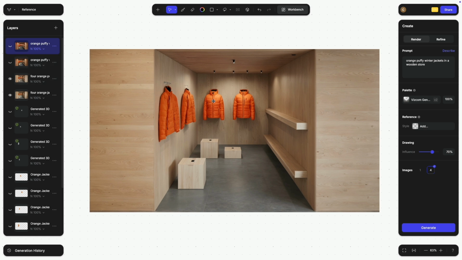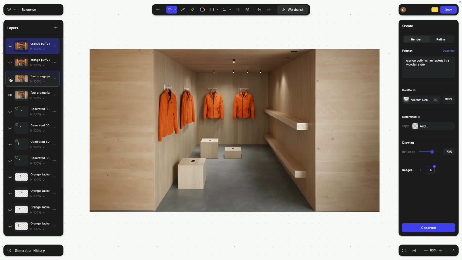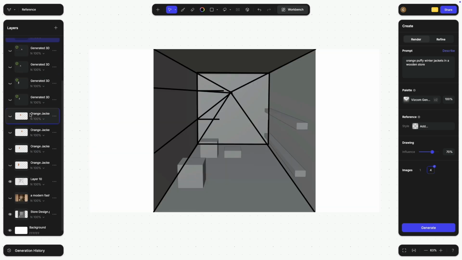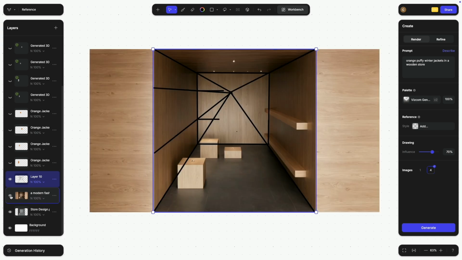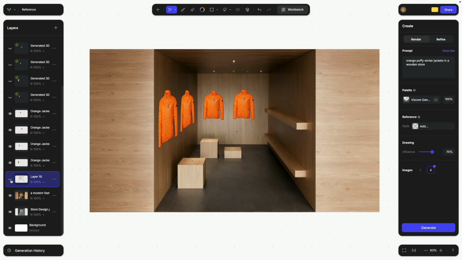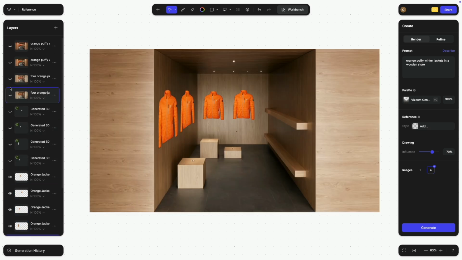There you see these two jackets look pretty good, but they're very different to the jackets on the left side. They look nicely puffy, while the others look more deflated, and this was even a version before when I just said orange jackets. And this all actually goes back to this grayscale room I created in Blender. Then I did an AI rendering, created an overlay, used the overlay to position the merchandise, and then just do these renderings.